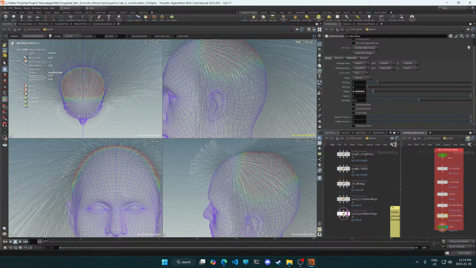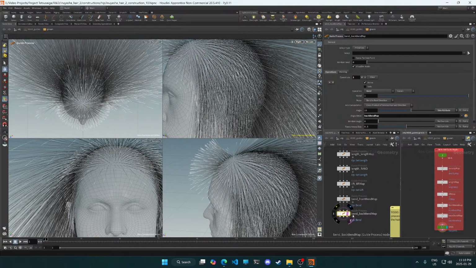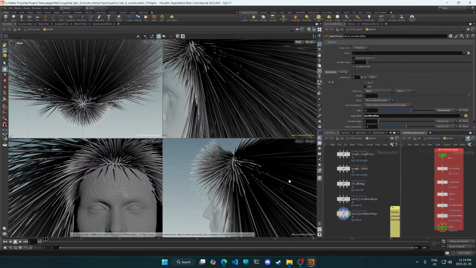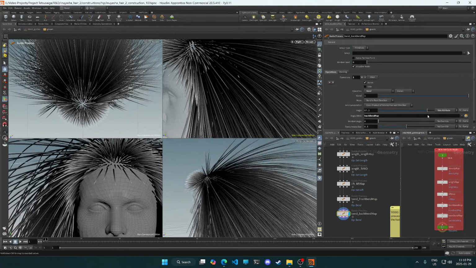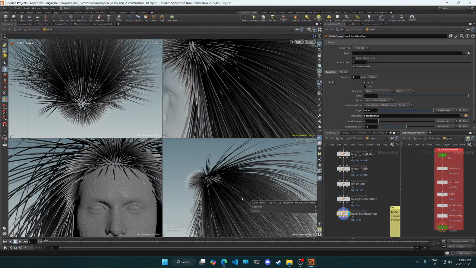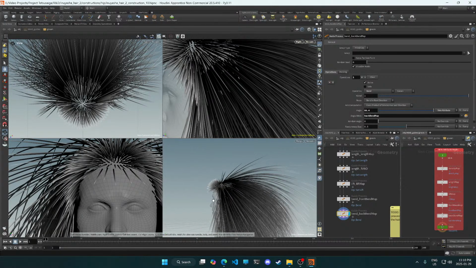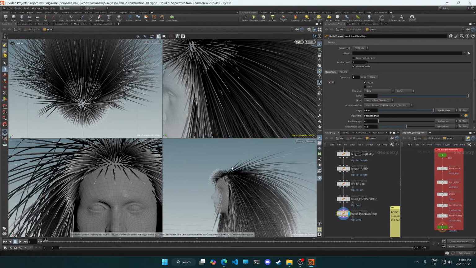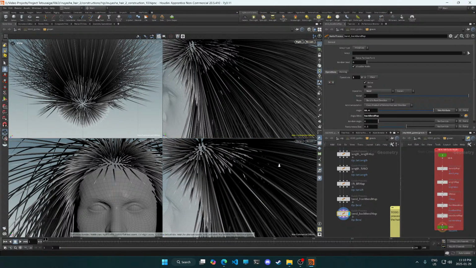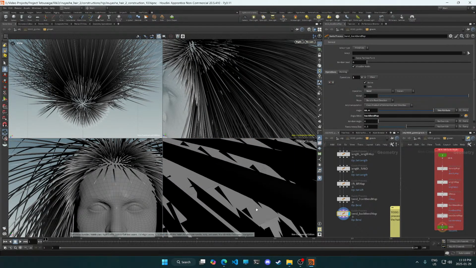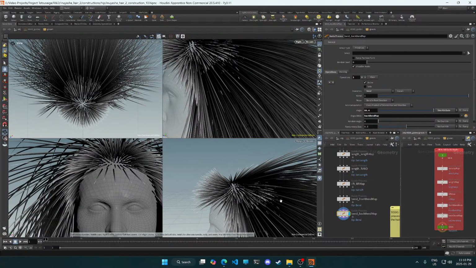So now I'm going to come here and I am going to just display that. That's already set up. So now I just want to bend to whatever I want it to. But you see what it's causing? If I zoom in here, it's causing it to go back into the head.